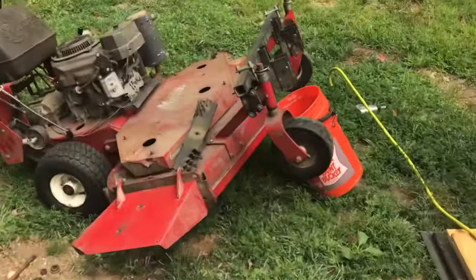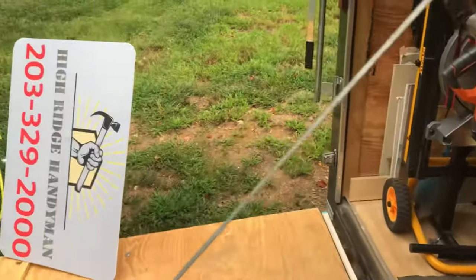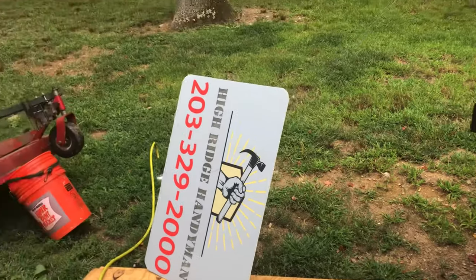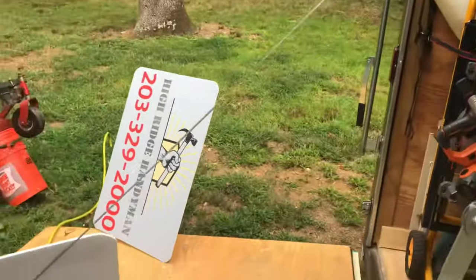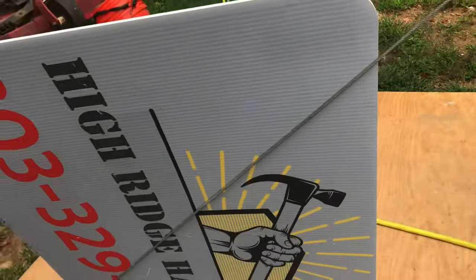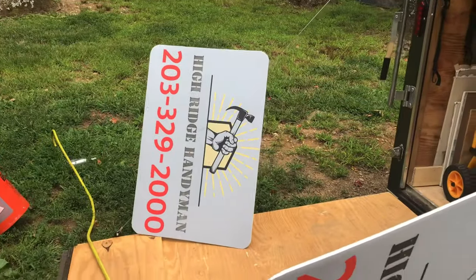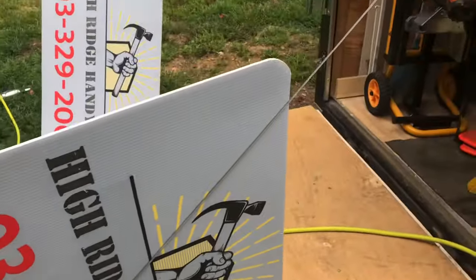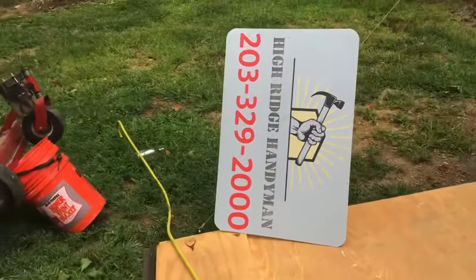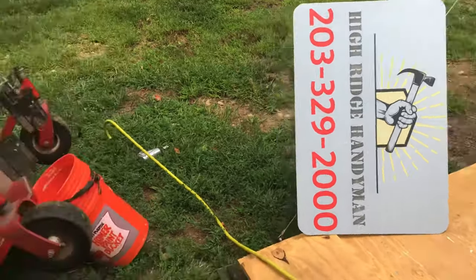All right, so we're going to put the blades back on. Now, if you're wondering why I have signs here, quick little tip if you have a drop-down trailer. This goes for if you're at your own home or if you're working on a job site with children or dogs. You don't want this to happen, but I put these signs here. I put them right up against these cables, on both sides. You never know when a child or a dog is going to come running through your job site. And if they run into this thing here because they can't see it, they can end up in the hospital for sure. So that's a quick tip. God forbid Sonny runs into it. You know what I'm saying? All right, let's get back to it.